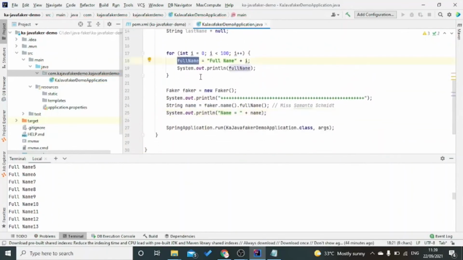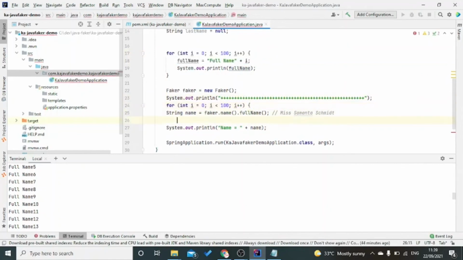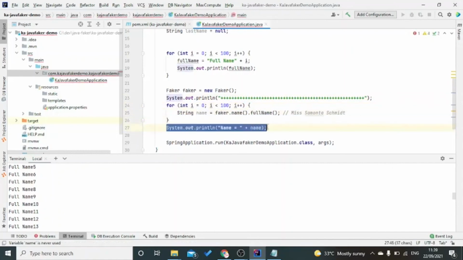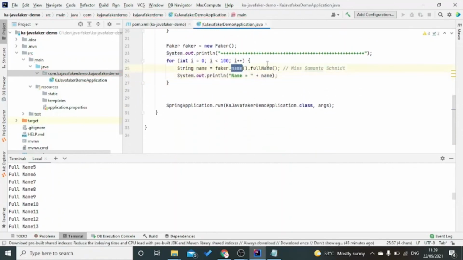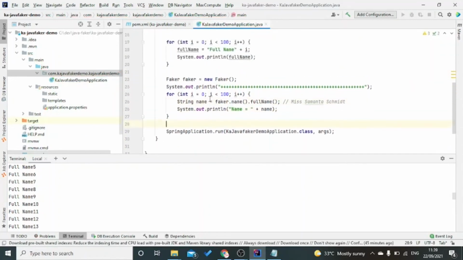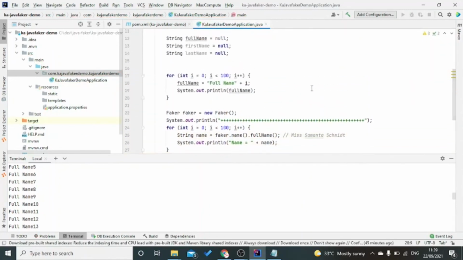Instead of full name, here we print 100 times, but in this case the full name is nothing but faker.name().fullName(). So we'll see how it is getting printed.